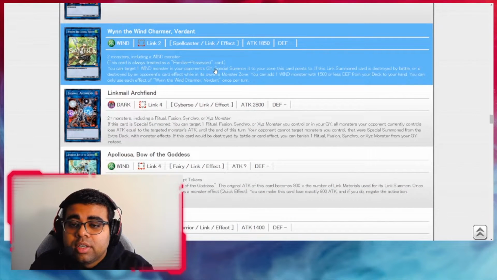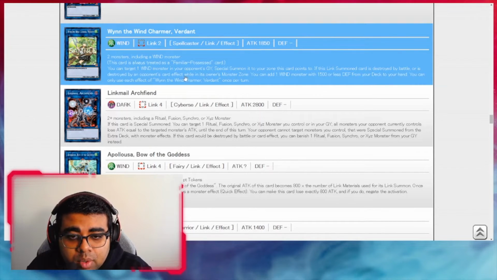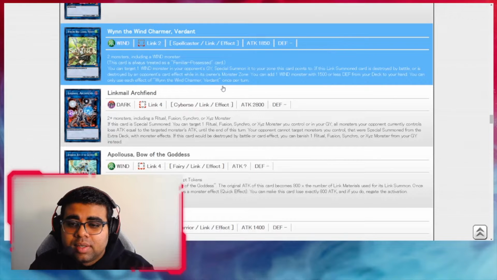Wind is pretty sick. You can target one Wind monster in your opponent's graveyard, special summon it to a zone this card points to. So just like Hita, if this Link Summoned card is destroyed by battle or is destroyed by an opponent's card effect while it's in the monster zone, you can add one Wind monster with 1500 or less defense from your deck to your hand. I don't really know what you would search for this right now other than like Droll, or is Droll like 1800 defense? I'm not sure, but we'd have to double check.